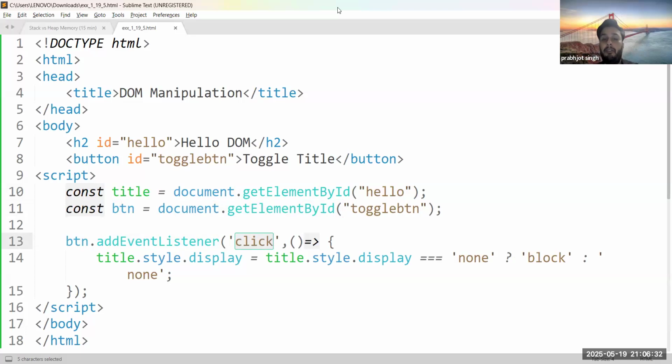So this is my click event. The content which is stored in the title variable, its styling, I want to display. We are comparing the value here. If you see here, I'm comparing the value. We use triple equals to compare.